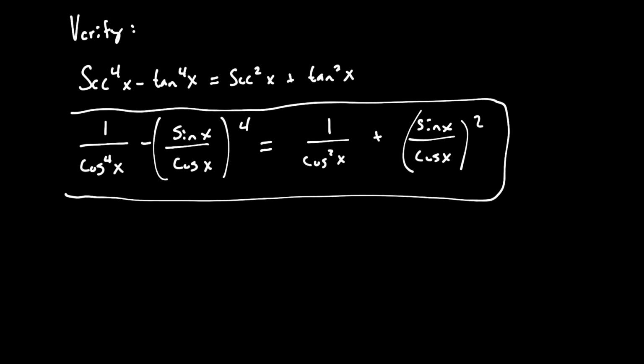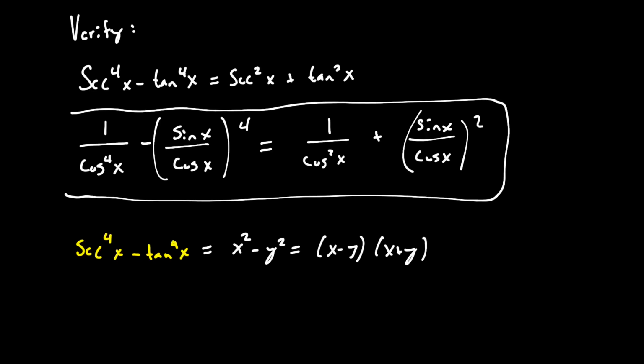So let's go ahead and look at the left-hand side a little closer. Here again we have secant raised to the fourth x minus tan raised to the fourth x. And the thing that we can notice is that this is going to be equal to a perfect square. In other words, if we replace secant x raised to the second with an x squared, and replace tan raised to the fourth x with a y squared, we can rewrite this as x minus y times x plus y.